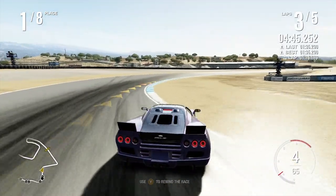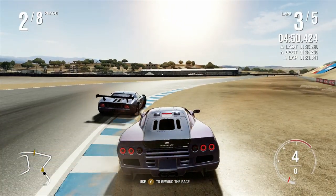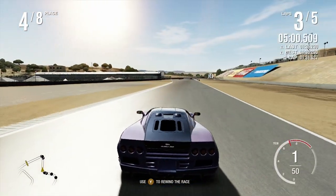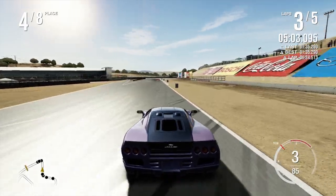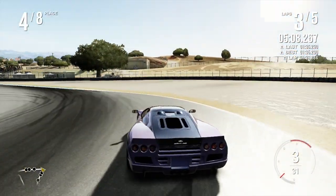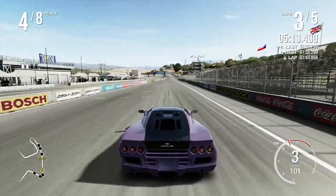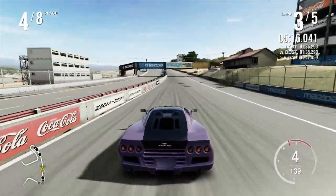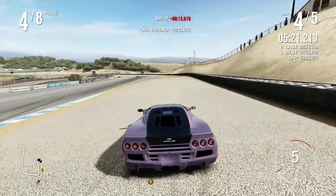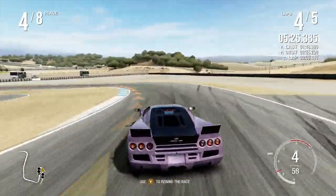But that's two insane cars that Koenigsegg has made in the past God knows how long. And also my controller's disconnected. Alright, we're off. I now need to try and gain those positions back. We've got two laps to do it. I think I can do it. I don't think I can do it if I'm that bad, though.